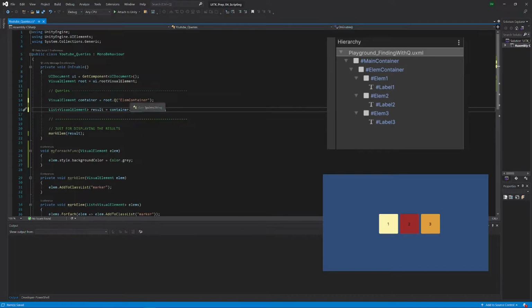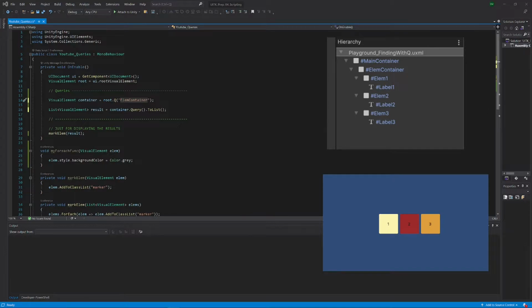So that's something special. If you don't want to select for any specific name or a specific type or a specific class name, then you can just leave this empty here, don't provide any parameter, and then you will get the whole hierarchy, and on that you can then start selecting if you need some other select than class or name.